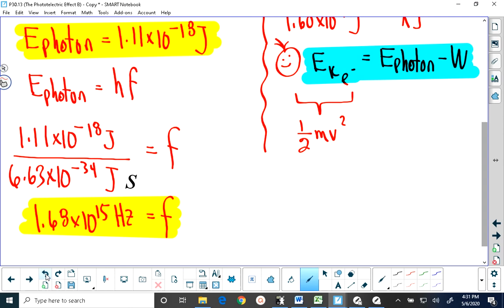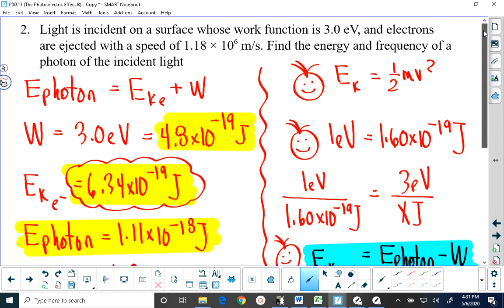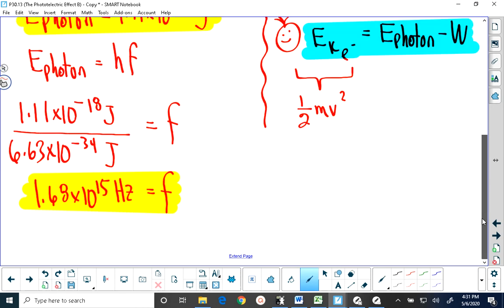You do have to remember, of course, that when you use the formula E equals 1/2 mv squared, which we did right at the beginning of this question to calculate the kinetic energy of the electron, you have to be working in joules. When you use 1/2 mv squared and get an energy, it will be in joules. When you put an energy into the equation and you want to find the speed, you have to put it in joules. But that's the only addition to the photoelectric effect today.